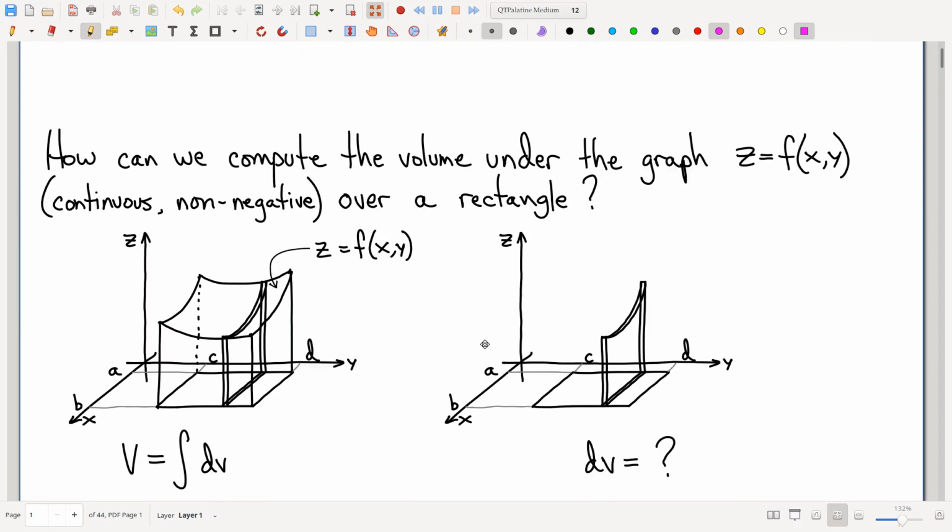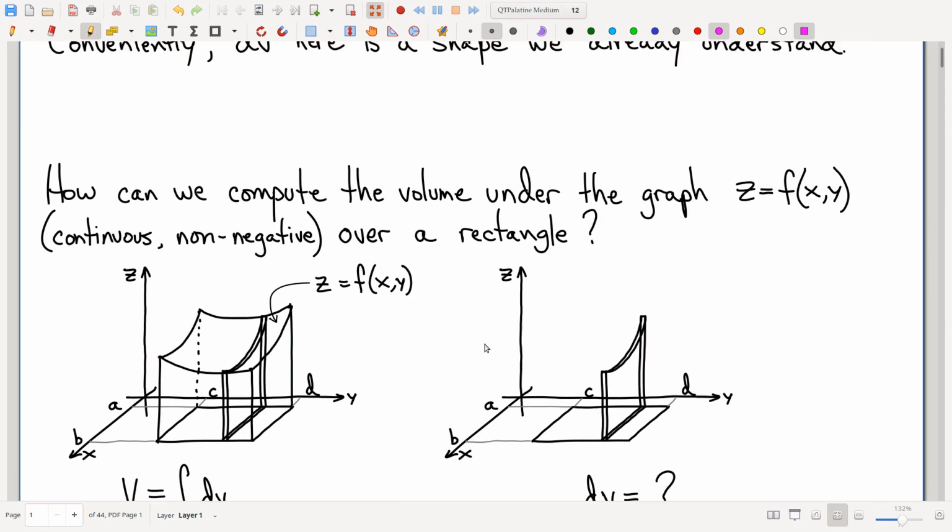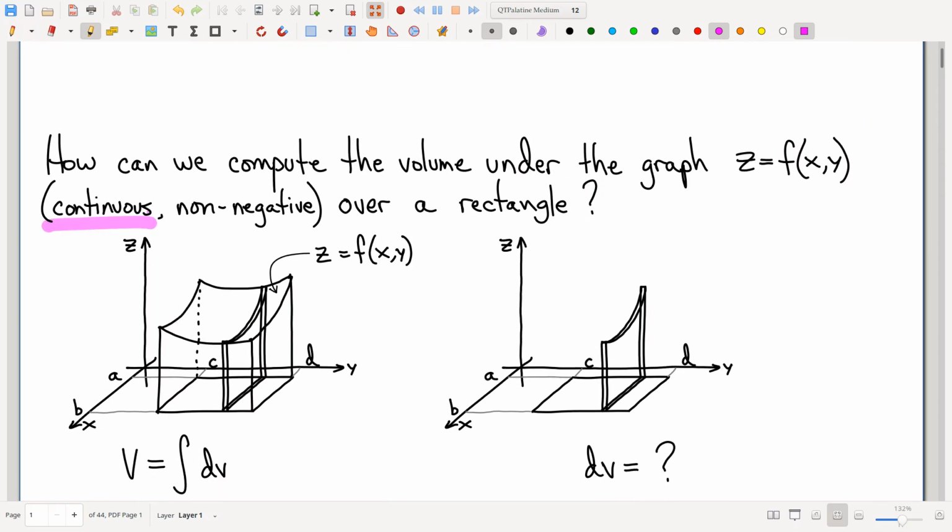So let me go back to here real quick. I did start off saying, look, I want to restrict our attention to continuous because I don't want to deal with regularity nonsense, and non-negative because I don't want to deal with exactly what you just asked. So yeah, ultimately, if the question is to compute volume, and if the surface dips under the xy plane, then if our goal is to compute the volume, you'd have to break it up into two separate pieces. Ultimately, though, most of the time, it's not what you're interested in.